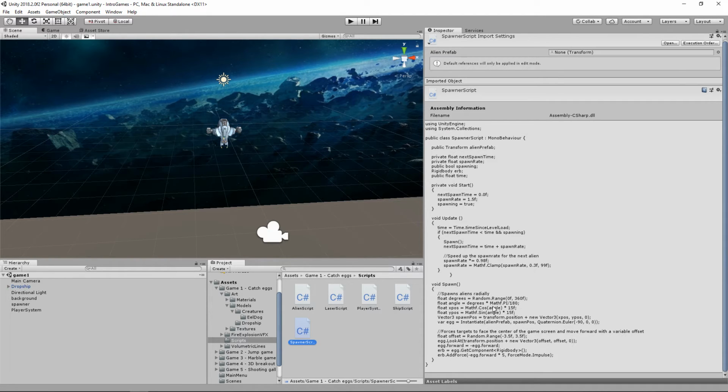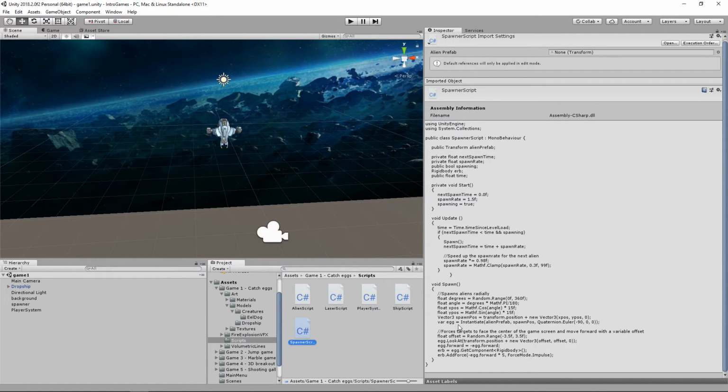And then the angle at which they are at is a very simple conversion from degrees to radians, because in order to do the trigonometric functions, I need this to be in radians. So I convert it to radians with this line here, and then I get the x position and the y position based on cosine and sine respectively. And then I use that data to create a spawn position, and then I create one of those aliens using that spawn position.